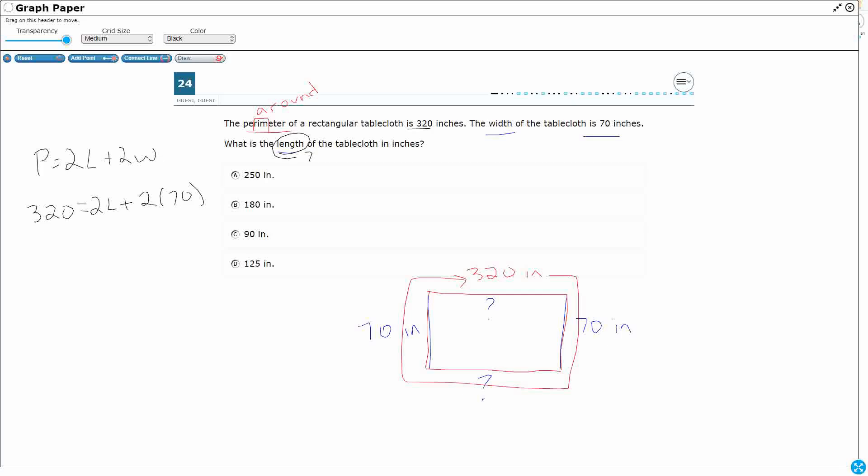So if I were to draw this as a strip diagram, I would say my whole total is 320. And then I'm looking at my four sides. I'm going to break this up into four parts. Each of those parts represent a side. I know that two of those sides make 70, and then two of my sides are going to be my length. That's what I'm looking for, that's my L. I'm looking for the side of one length.